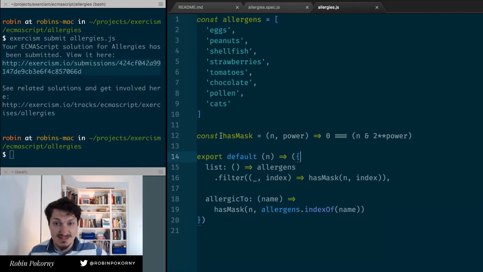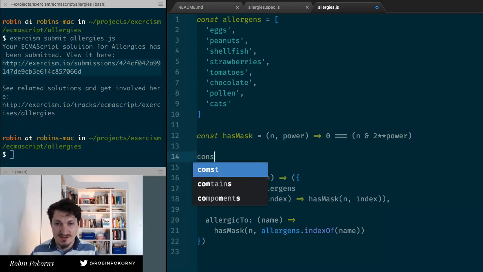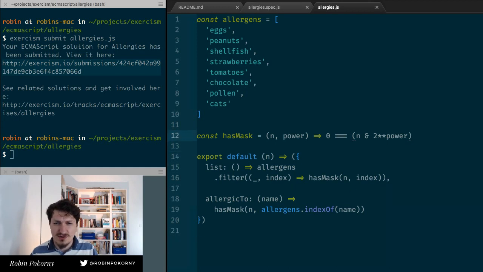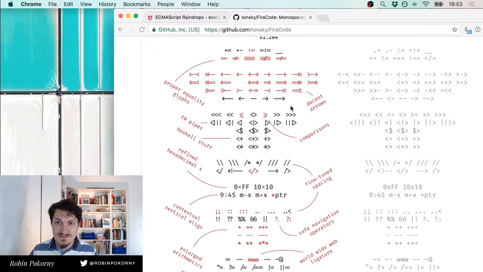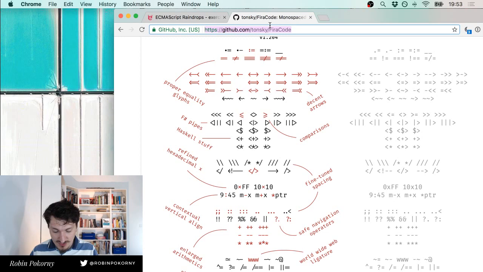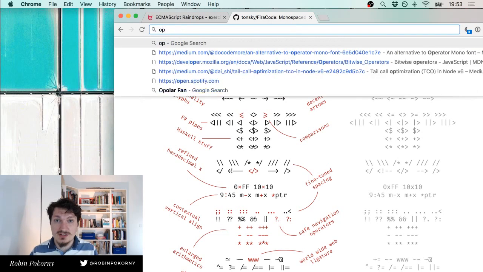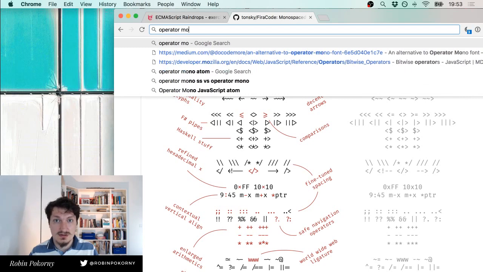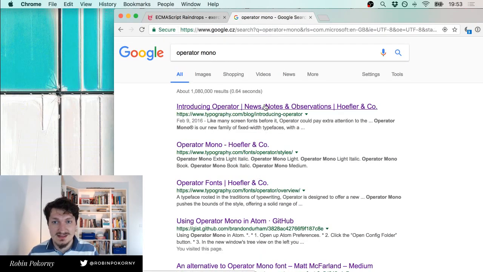What I did also, and that is something really good, is this const, right? It's not a normal const, as I write it. You see how it changes? Now it's like a normal monospace, and it looks good. When I put the T, it switches to this, and the same thing with let, I think, and maybe some others. There's this font and I really like it. It's called Operator Mono. And that's a really nice font.